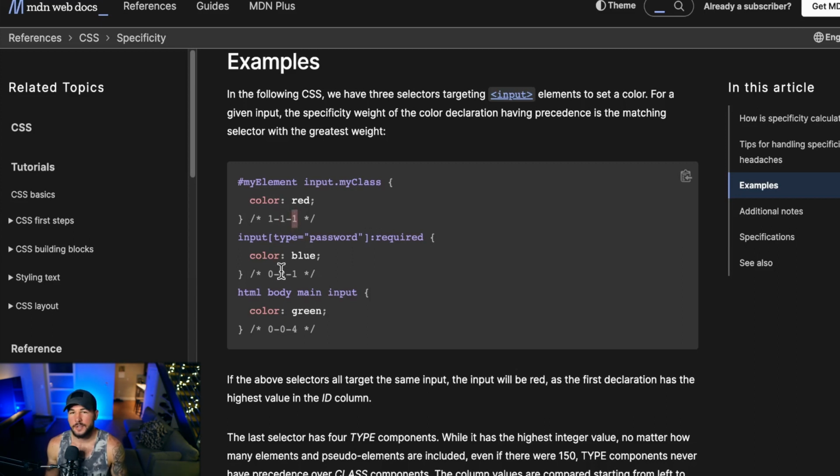So if we use that thought process, this selector right here, it would give us 20 points for 2 class selectors and then 1 point for a tag selector. So 21 points here in this weighting. But this one right here, we would get 100 points for the ID selector. And even if it didn't have any class selectors or input selectors, it would still be applied to that element, even if these two were competing selectors here, because the ID is just going to hold more weight and have more precedence over even having multiple class selectors here.